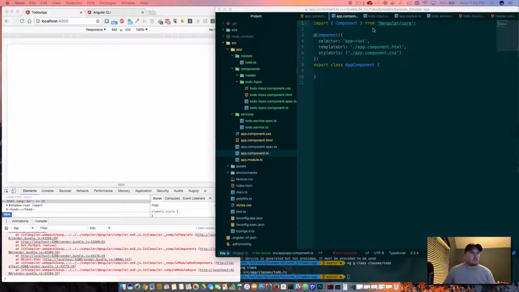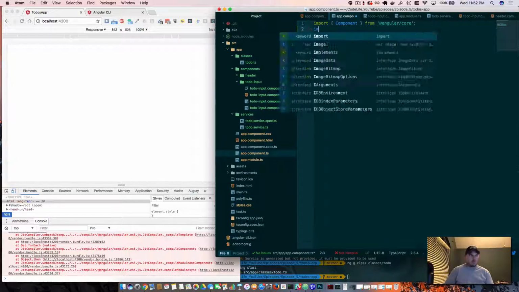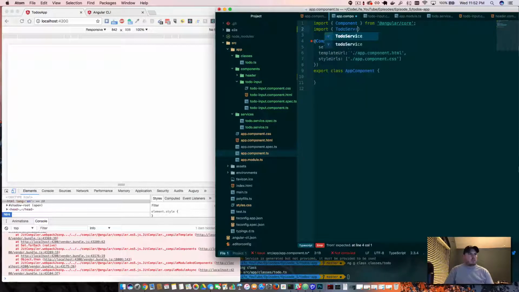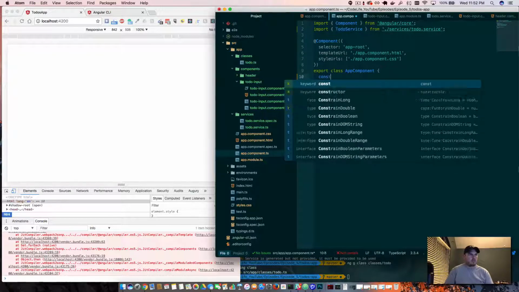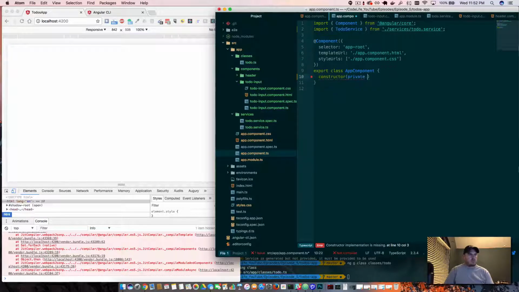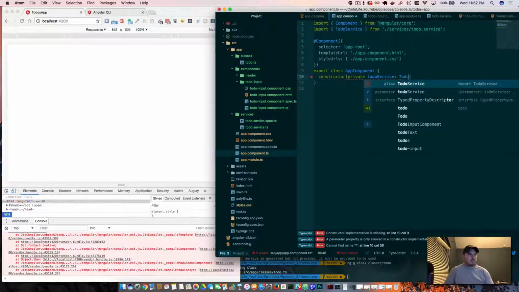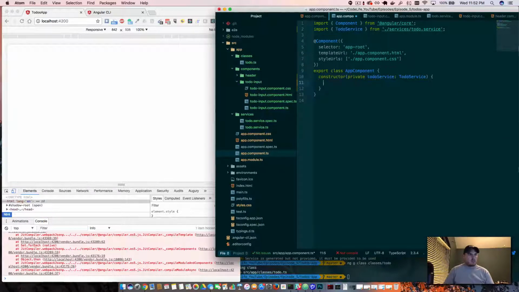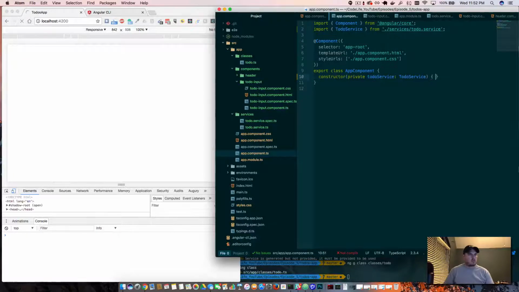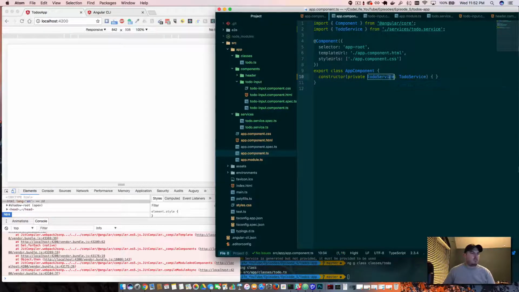and need to import our service. To do service. Services/to-do.service. And that's all in there. We just need to add a constructor function here. Constructor private to do service is of type to do service. So that should take care of that. So now to do service is now accessible in our HTML view. That should work. So now we need to generate the to do item.